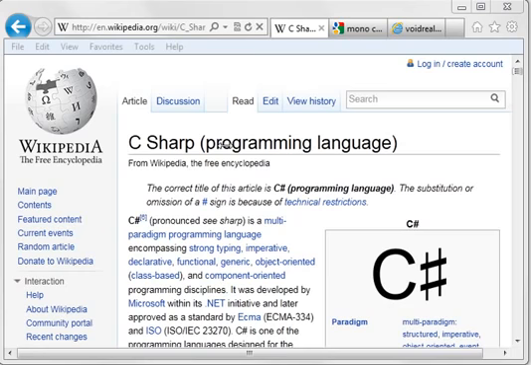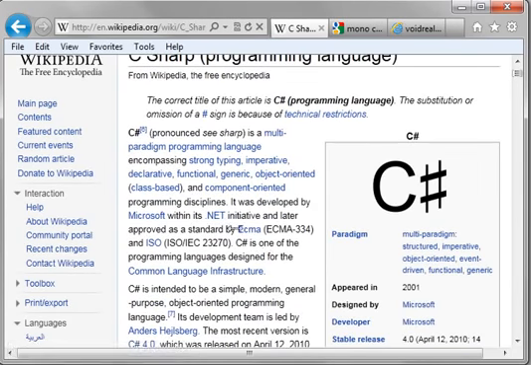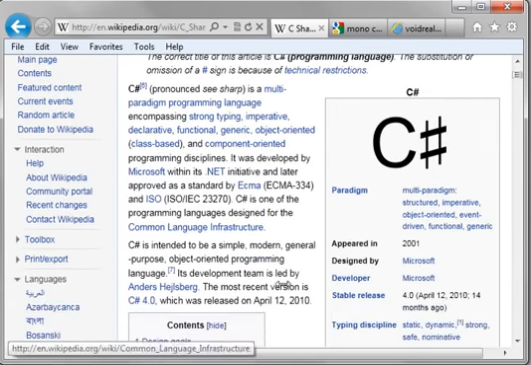So what is C#? Why do you need to know it? Well, if you go out to Wikipedia and look up C#, you can see there's just a massive amount of information, and a lot of it is acronym soup, like .NET, ECMA, ISO, and so on. What in the world is C#? Well, C# is a new language developed by Microsoft specifically to work with the .NET framework. Now, it is an ECMA standard and an ISO standard, meaning it doesn't have to work with .NET. It's a language in itself, but Microsoft designed it primarily to work with .NET.